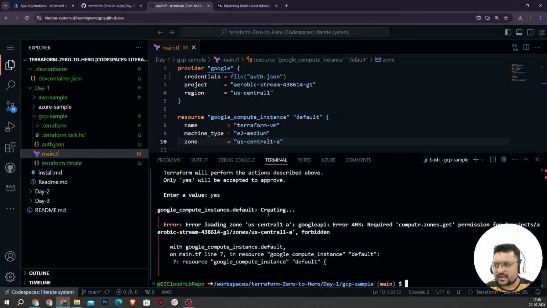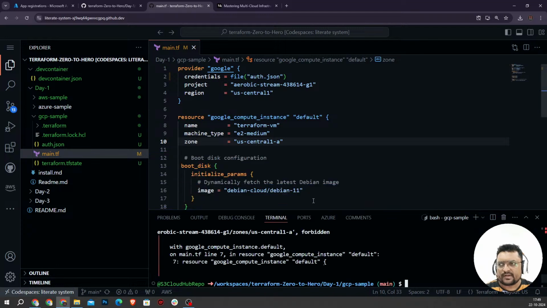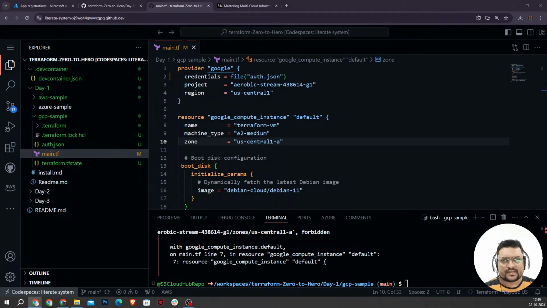So this is actually asking for a credential. This is again the permission issue. We have taken this account, so let me create a new service account, because I have tried to avoid some issues, that's why.